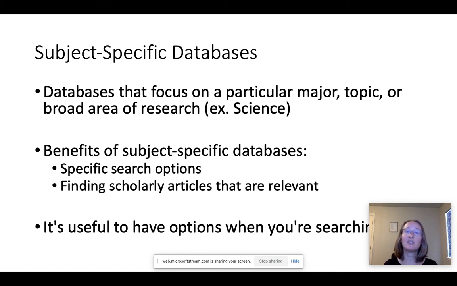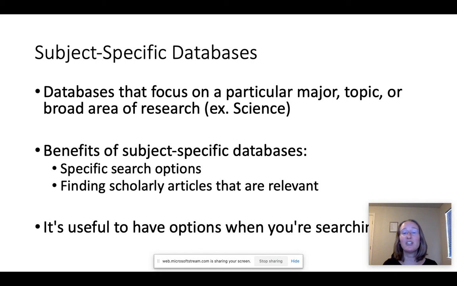The second reason is sometimes you want to see articles that are focused on a particular disciplinary area. For example, if you were doing research on vaccines for a history class, you probably would want to see different information than if you were doing research on vaccines for a biochemistry class. In general, you don't always want to see all of the different disciplinary perspectives on your topic. You might just want to see ones that relate to your major or topic. So, those are two good reasons that you might want to consider using subject specific databases.